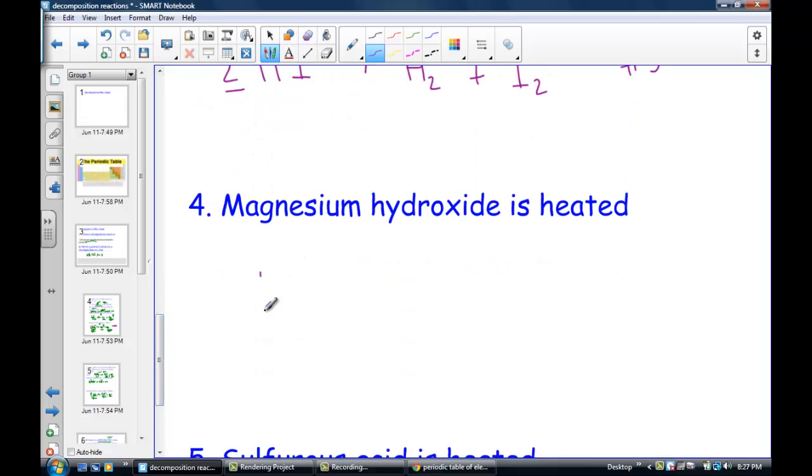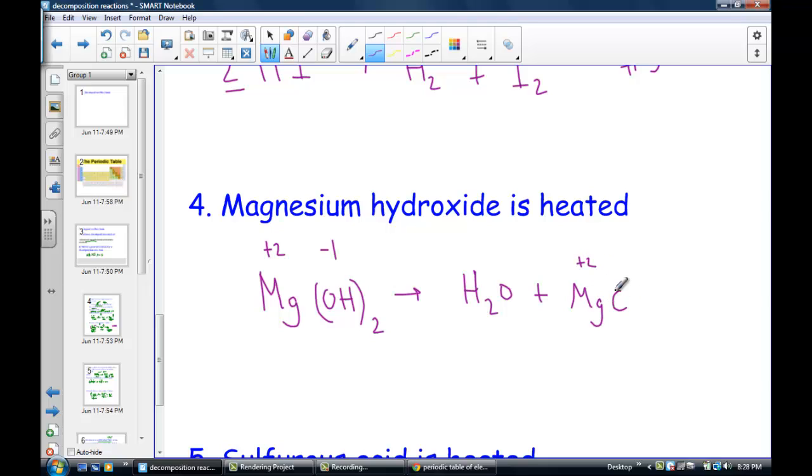Stay with me. We have magnesium hydroxide. This looks like a base, doesn't it? That base ion. Helpful hint number 2. Mg(OH) taken twice. When a metal hydroxide breaks down, we make the metal oxide and water. So we can simply write the water part first if you'd like. And the metal oxide would be Mg. We know it's a +2. O is a -2. So think of the pattern here.